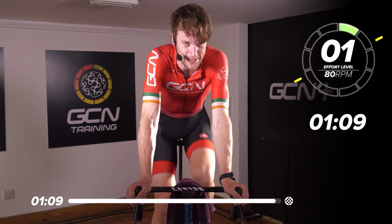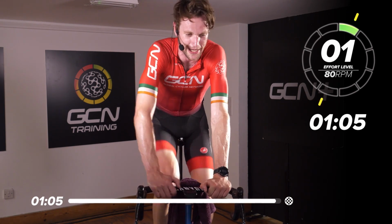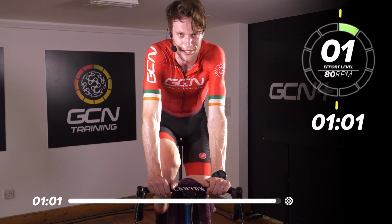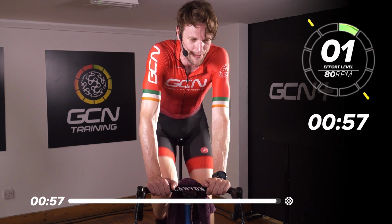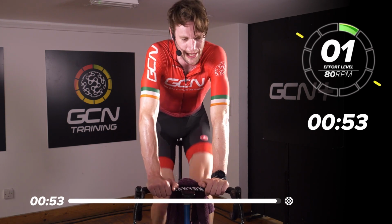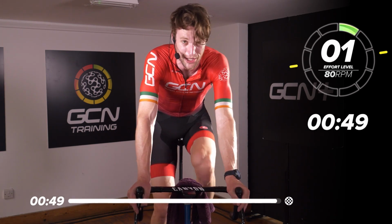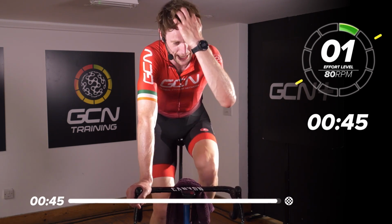Minute and 10 seconds to go. Remember to keep drinking after this one. If you can, try and get a little snack in as well, because that's a hard session. So try and get some food into you within half an hour of finishing that one. If you have a shower, have one maybe before, if you're going to wait around a bit, or just after the shower, get straight into the kitchen and get a little snack, a bit of yogurt, a bit of cereal, maybe banana. Just replace the lost energy, because that one does take it out of you.